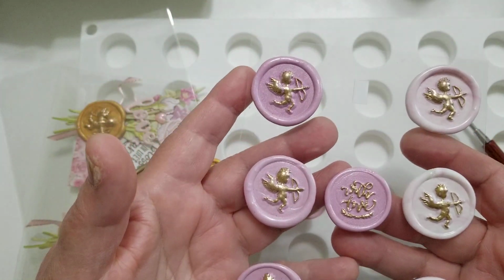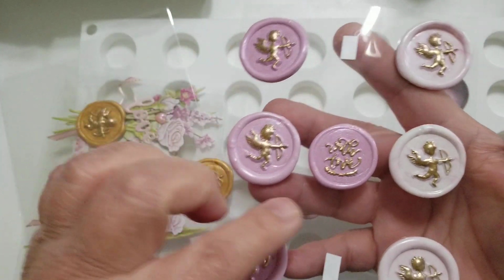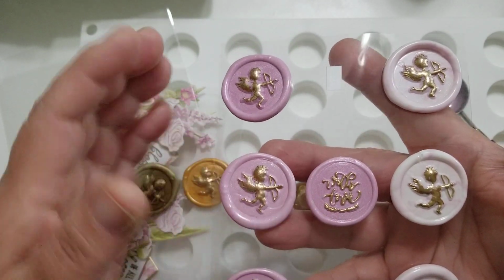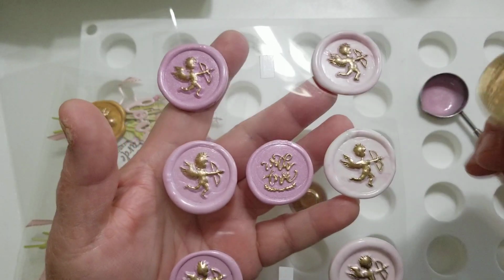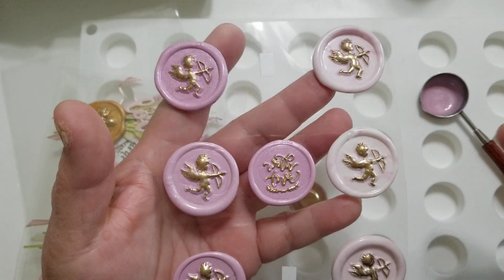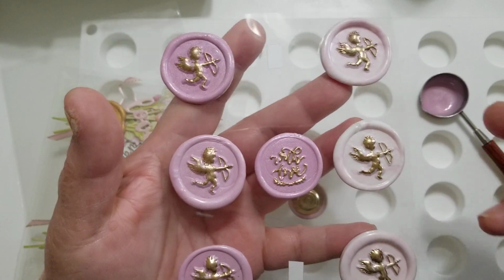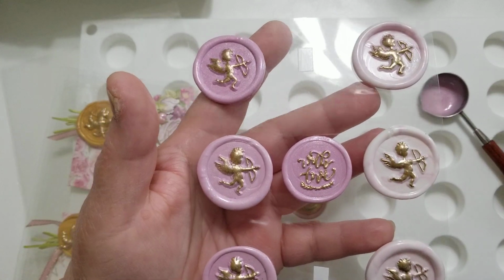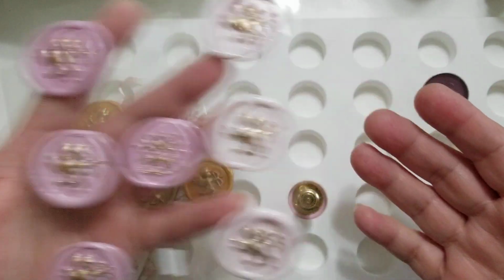But I did add gold to the cherubs. And this one right here is the With Love that I just ordered. It did come in, which is this one. And it's not going to fit in the smaller cavity. So I hope that you guys ordered the bigger one. If you ordered one at all, I would suggest the bigger one. But look at how nice it looks. So that's what I did to those.